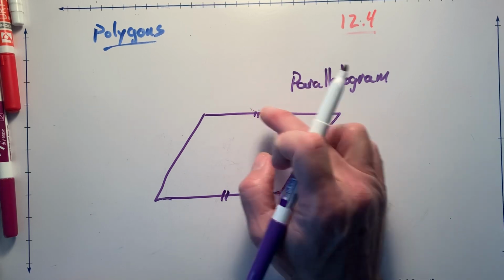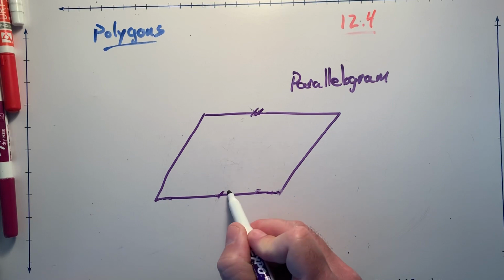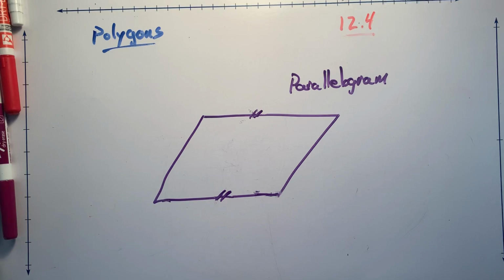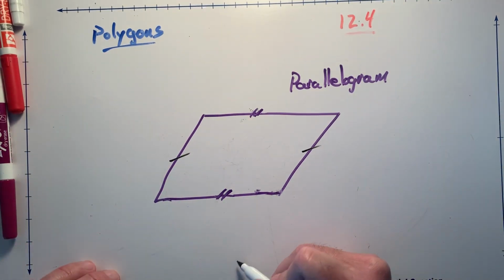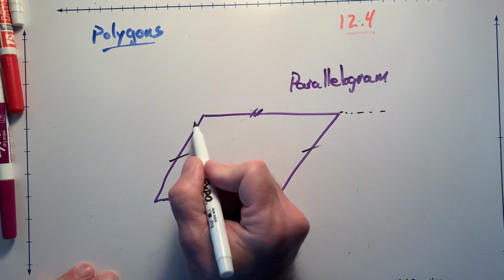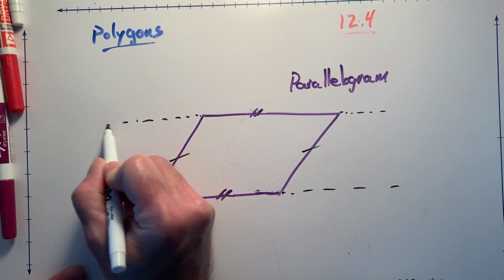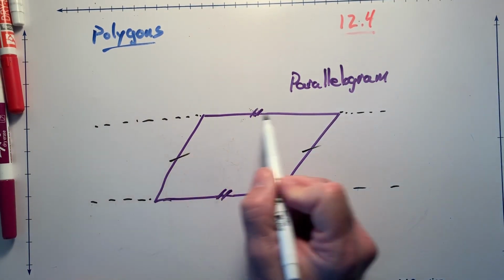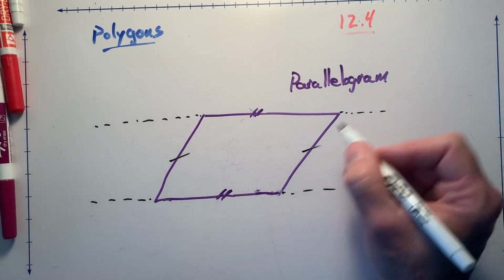Should actually angle those a little more to show that they're parallel, like this. So I'm going to angle those lines against it. It shows that these are parallel. We can also see that these lines are parallel to each other. Well, let's do these lines first. If I were to extend them out, you will see that these lines will never touch each other, ever. They're going to continue on forever, even though these are segments. They never touch. That means they're parallel.